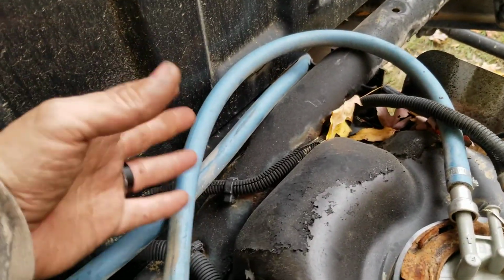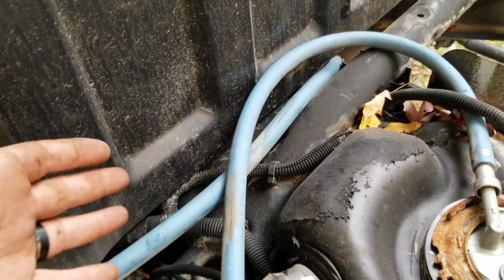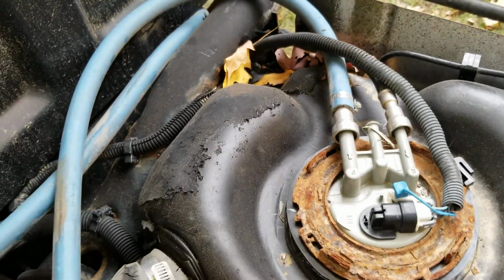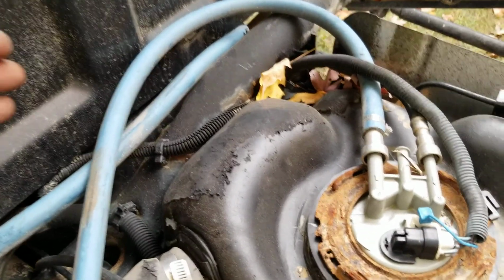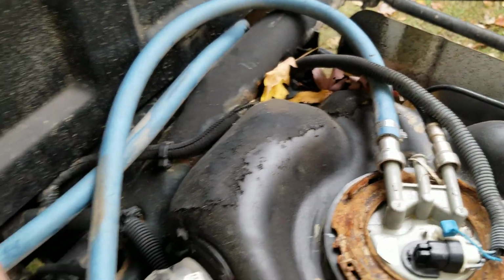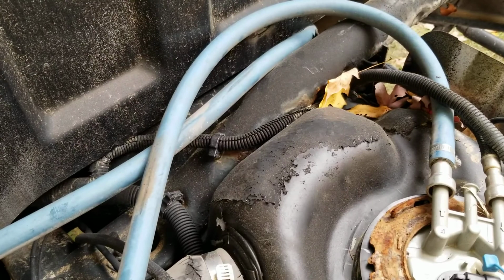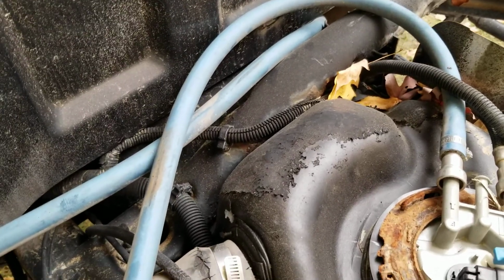When you go down there, it's just put together with some fuel clamp. There's no extra fittings, there's no, you know, even this one here on the high side. So that to me tells me that I should be able to take this line out and fabricate some stuff up and be able to just use some fuel line clamps and get it put together with these better fuel lines at the engine.